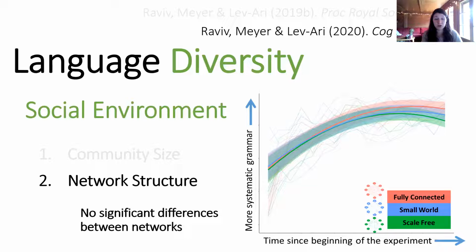All the networks in our experiment showed the same degree of high structure throughout the experiment, and also showed similar behavior patterns when looking at all the other measures I mentioned, like change over time and communicative success and convergence. And these results, in retrospect, do make a lot of sense, because we also found that the variability of the network was similar across conditions. So it was not the case that the sparser networks were really more diversified. The level of input variability here did not change between networks.